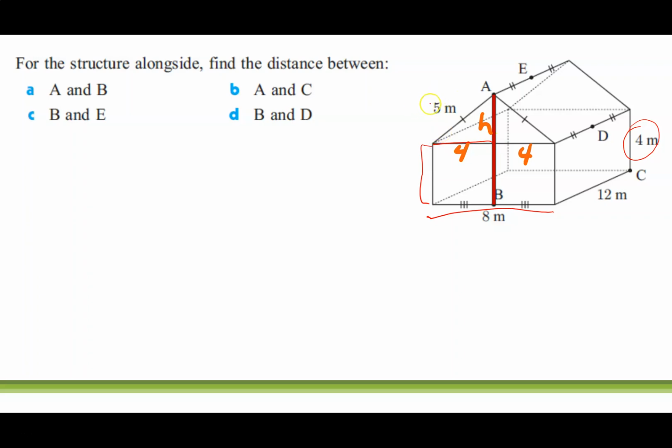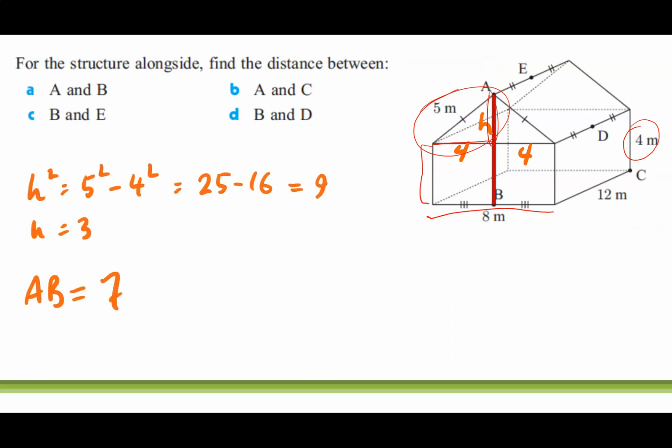Now, why do I want that? Because to access this one that I've labeled H, I'm going to have to use a triangle principle in there. And that means that height is going to be the difference of the squares of 5 and 4, because 5 is acting as the hypotenuse in this case. Therefore, 25 minus 16 is 9, and the height, therefore, is 3, which is obviously the square root of 9, meaning that the overall distance from A to B must be 7, because it was already 4 high, and we're adding this extra 3 to it, and we would get AB, the height is 7.